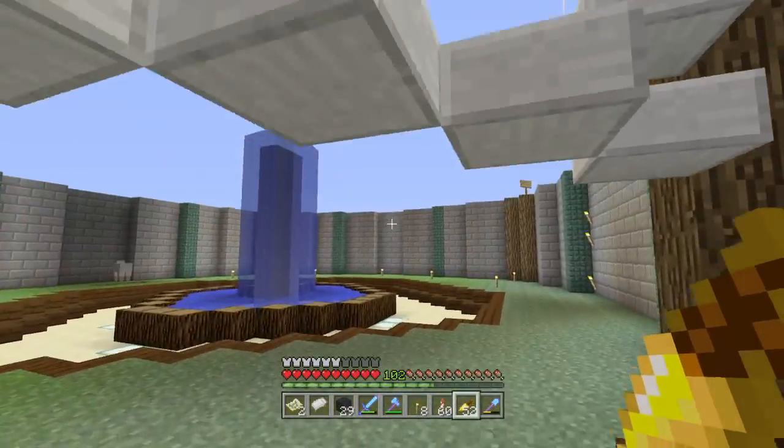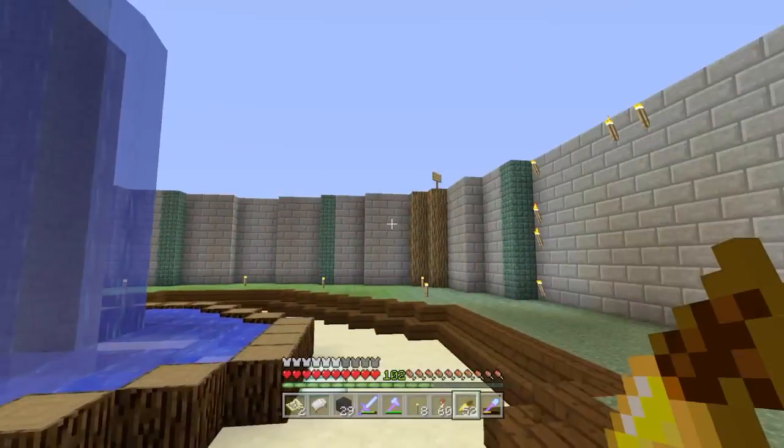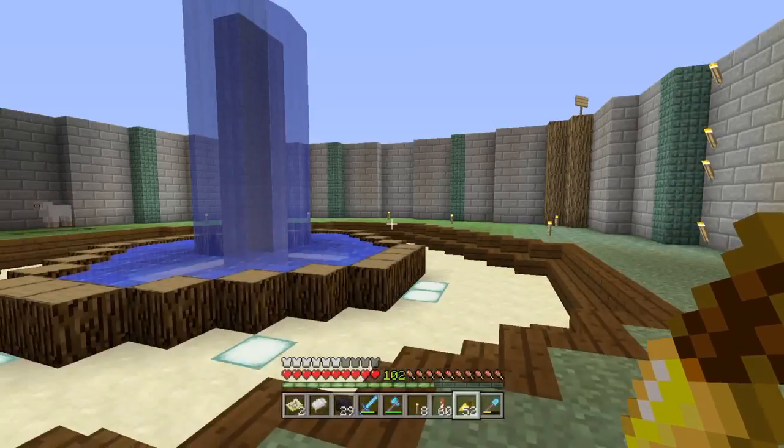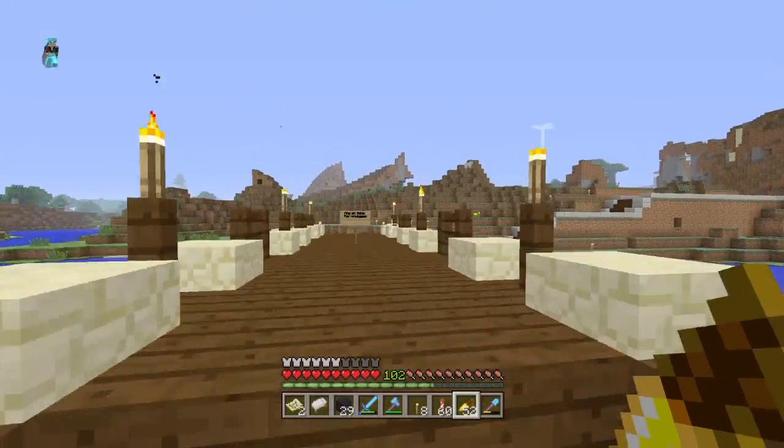So this was our old spawn right here, and it went through a lot of changes, but now we just decided to make it up there. If you guys do ever want to build a floating spawn, by the way, just build it right above your other one and it'll spawn up there. So that's pretty cool. That is spawn.